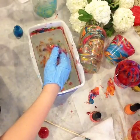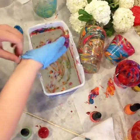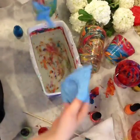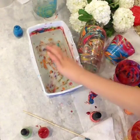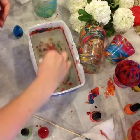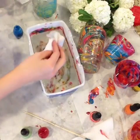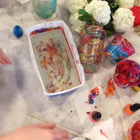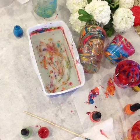Me being cheap, I would use the old polish that you don't use. If it's just cheap nail polish, you can get it at the dollar store. If it's thick, it's not going to work very good, but you can also thin it. I definitely wouldn't recommend using expensive OPI polish or something like that. Just go ahead and use some cheap polish. Also, before you start, put down some wax paper or something that you don't care if it gets messed up.